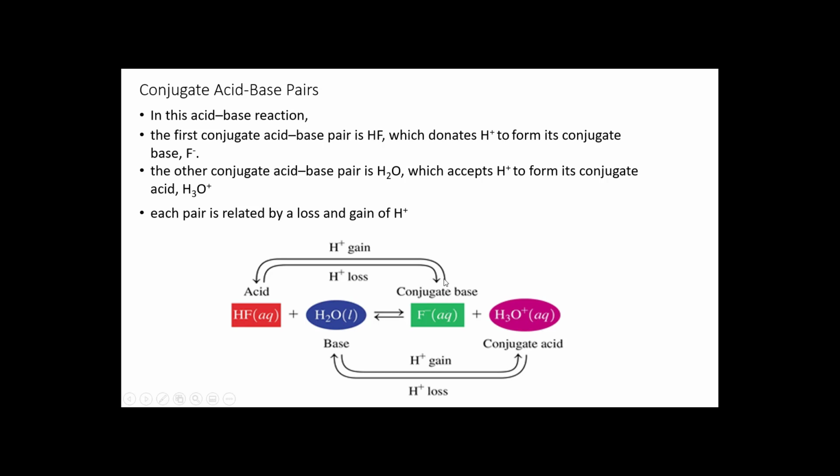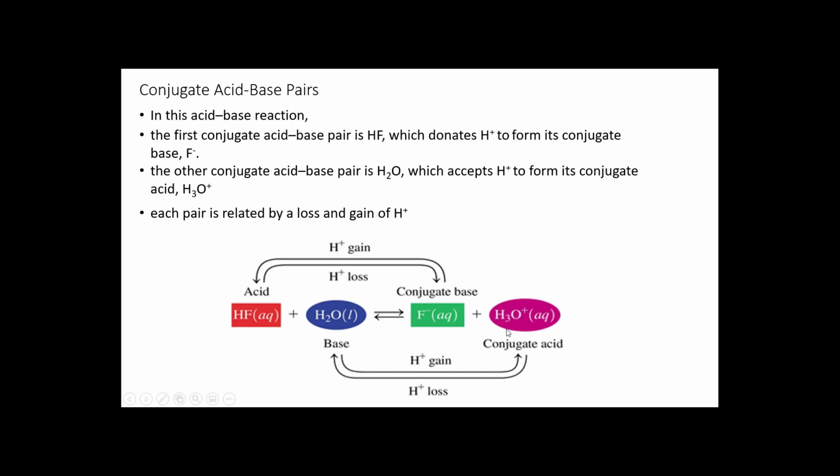If we look at the fluoride ion and we follow it, we can see that the fluoride ion gains a hydrogen, and that produces the acid. So again, acid and conjugate base. And then here, if we go backwards, we have hydronium ions, and as we follow this arrow, it's going to lose one and produce the water. So then again, this is base and a conjugate acid.